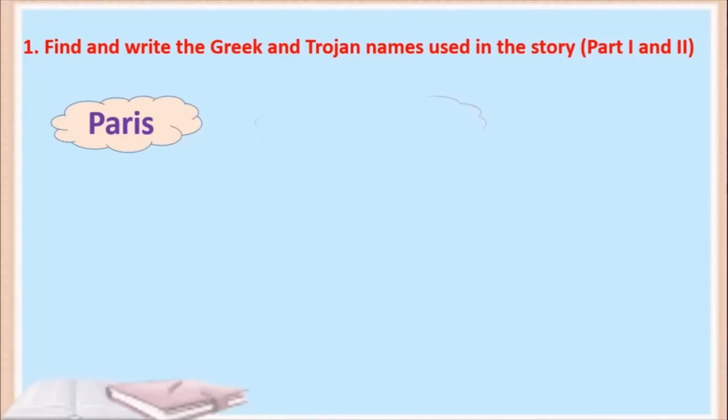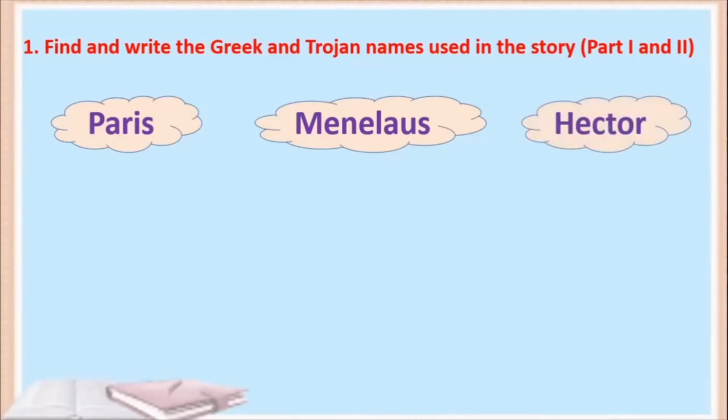Then you have Menelaus. He was the king of Greece and he was Helen's husband. And then you have Hector. From now onwards, let us see the names which are coming up. You will try and do a background check on them. You will check in the textbook and see who they were and write at least two sentences about them. Then you have Achilles. There was a very interesting story about Achilles which I told you last time. Do you remember?